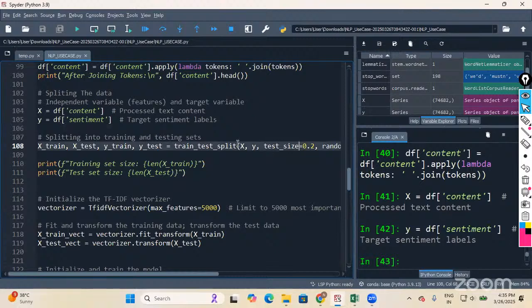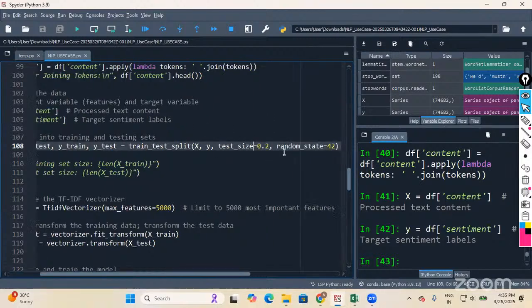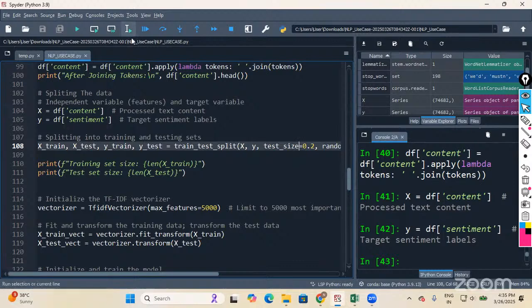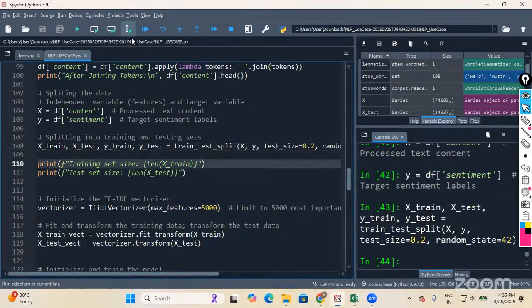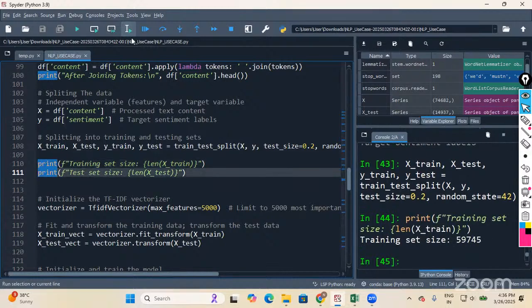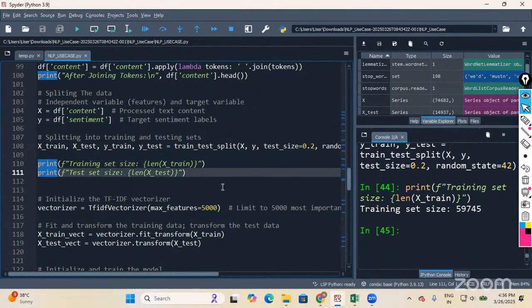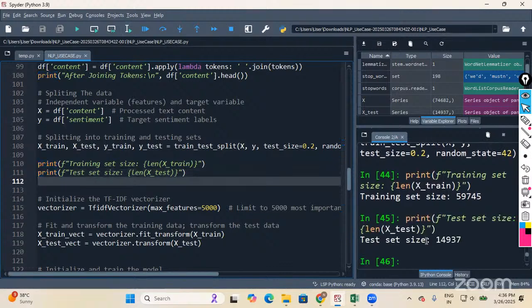For test data, I'm taking 20%, and obviously train data will be 80%. So let me do it as well. Here I'll get the values. The training set size is this much, and the test one is this much. So it's making sense, right? 80% and 20%, together it is 100%.